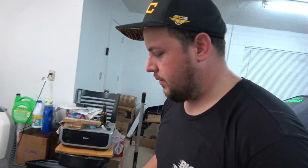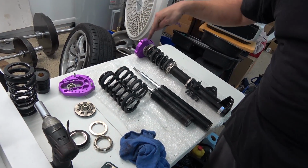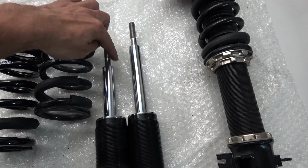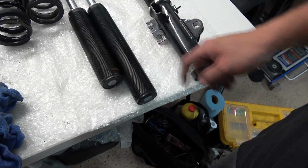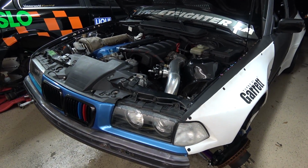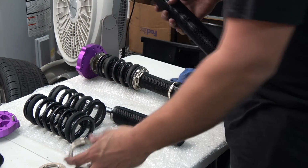Check out the difference from the old spring and the new spring, and then the new shock versus the old shock. The important part here is this one. Oh, and this has a right hand adjustment too. True. I'm excited about this. Finally, I'll be able to run without rubbing my car the whole time. Hooray! Let's begin the new shock installation.